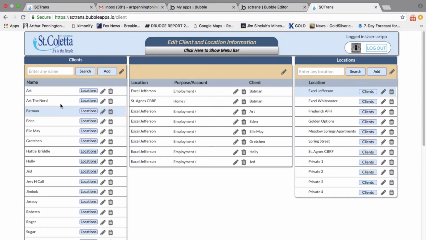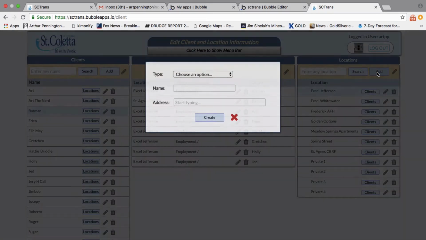So we got the new person. Now let's go define a new location, and it's defined also by a little pop-up menu like this. You click the type. Now I've only got two types right now. It's either a St. Coletta facility or a private address. So let's click St. Coletta facility, give it a name, and an address.